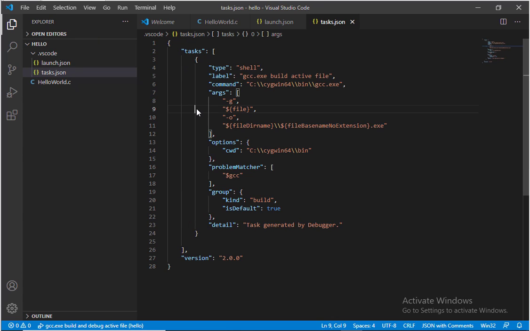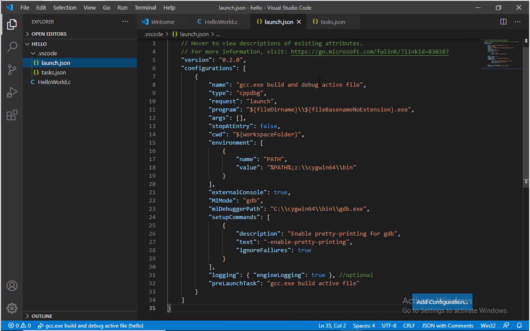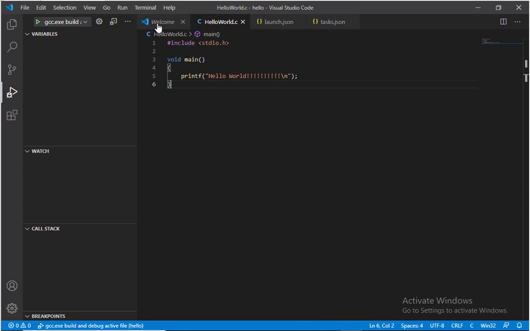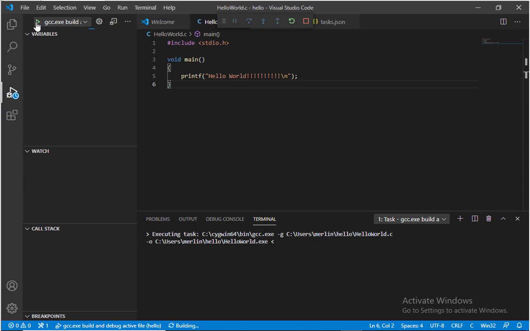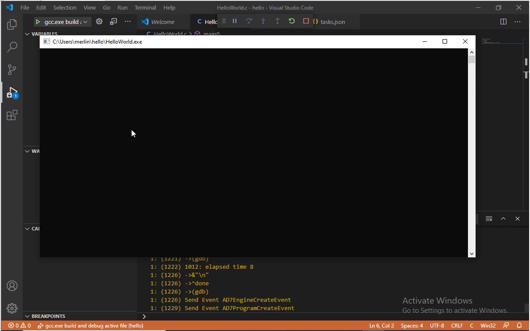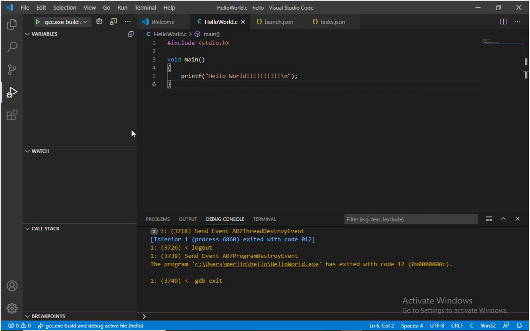So now that we have everything set up, we're ready to run things. We're going to go over to the run debug navigation, but first we need to remember our launch title is gcc build and debug active file. We find that up here and pick it, and when we put the code that we want to do it to in the window, and then say go, by clicking the green triangle, it runs. And you'll see the window pops up and goes away.